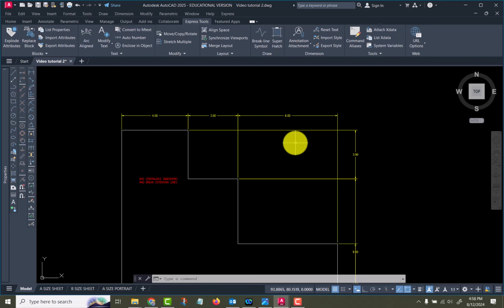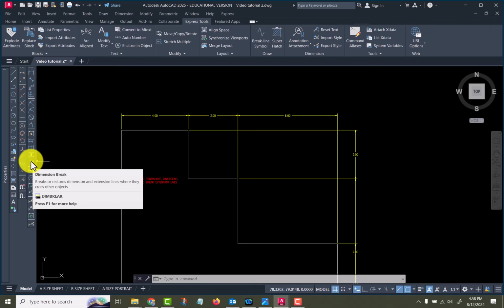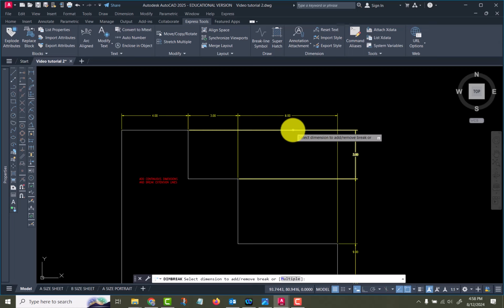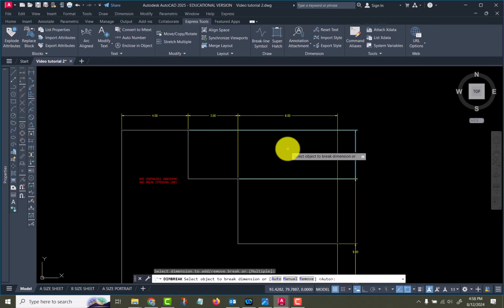Sometimes your drawing may get really complicated, and you may need to put some breaks in your dimension lines. And there is a tool right here that will create a dimension break. If I select it, the first thing it asks me for is the dimension that I want to add a break to. So I'm going to select this extension line right there, and then select the object to break the dimension.